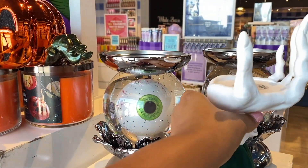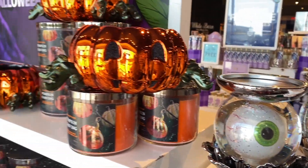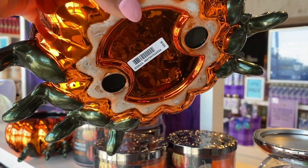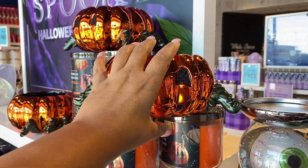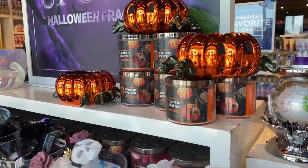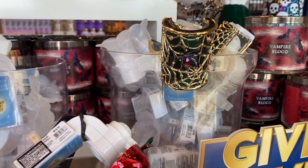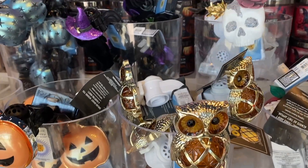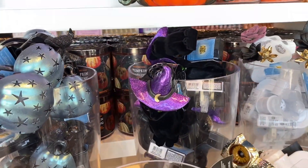Here's the hand single wick candle holder at $49.95. I still wish it was the black velvet on that because I wanted to match my stuff from last year — my Madam and my Gentleman. It doesn't match and I'm just going to have to deal with it. But we have these wallflower plug-ins — they are the cutest ones, I think.